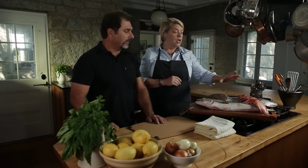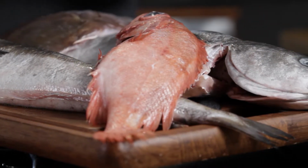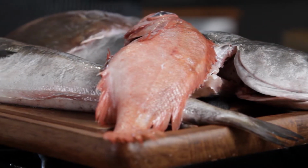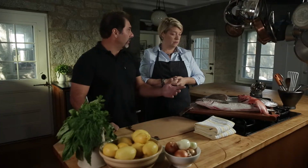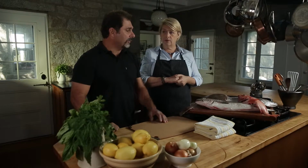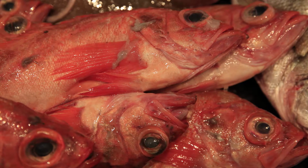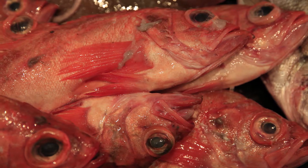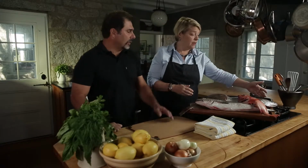Oh, it's beautiful. It looks a lot like red snapper to me. Yeah, the same family. Cousins? I believe so. I mean, they're all perches, and very good fish. And like I said, it's very abundant right now. And that fish is helping out the larger boat fleet, helping them weather the low quotas on other stocks because of the abundance. You have more quota on that to catch than you would on the other species.